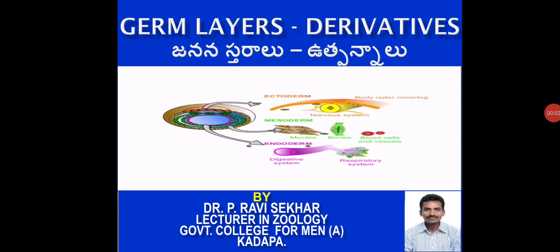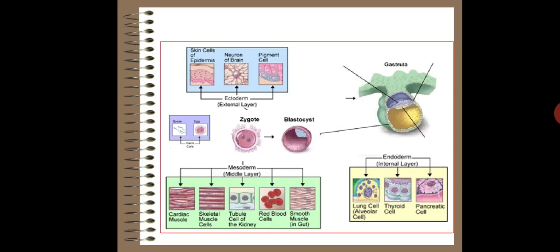Fusion of male and female gametes is known as fertilization. After fertilization, the zygote will be formed. Immediately after its formation, the zygote undergoes divisions. The divisions which occur in the zygote are known as cleavages. Due to the cleavages, the zygote transforms into a blastula. Then the blastula undergoes some changes and forms the gastrula.